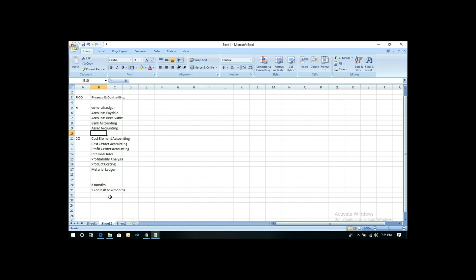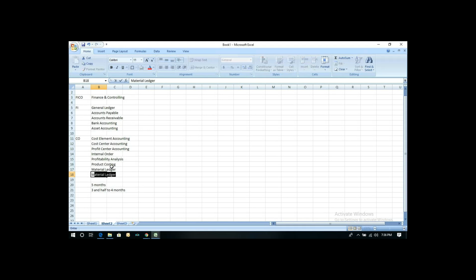There is one topic called attributed profitability. We will be discussing all those things. Apart from that, we will individually discuss the reports in all these cases. In the case of general ledger, at the time of general ledger itself, we will discuss the reports. In accounts payable, we will discuss the reports of the vendor.